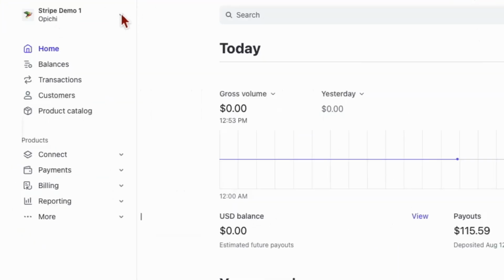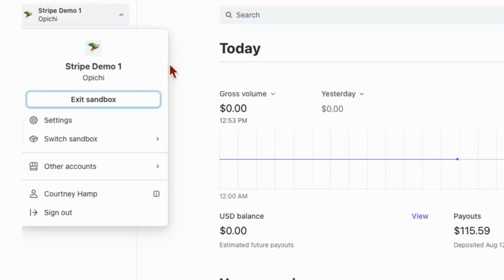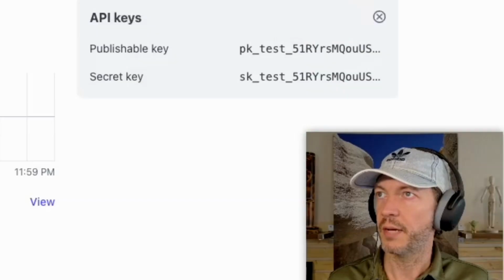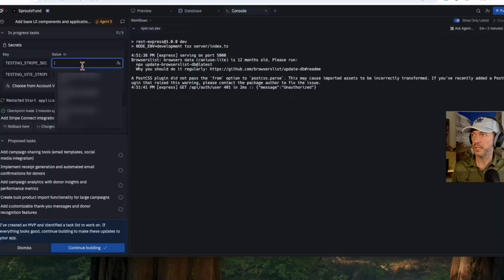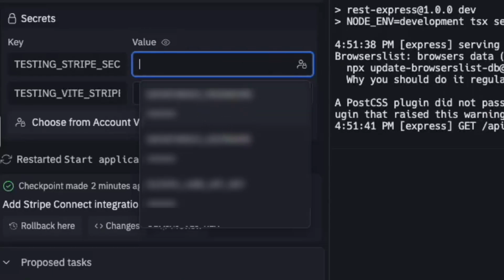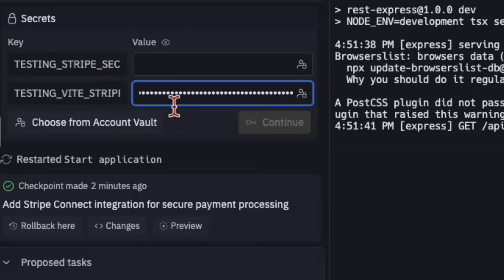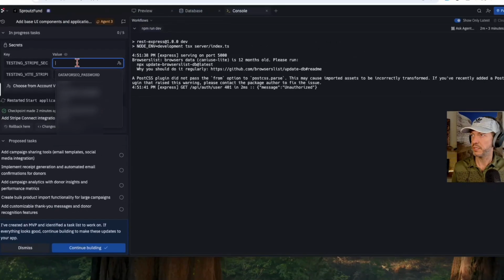You can create a Stripe Sandbox in your existing Stripe account over here. You can add sandboxes in or switch back and forth. And these keys are just test keys, so we're going to copy those right into the app. Let's see. That should be the secret at the top there. Drop this in here. We will continue with those keys added to our secrets.